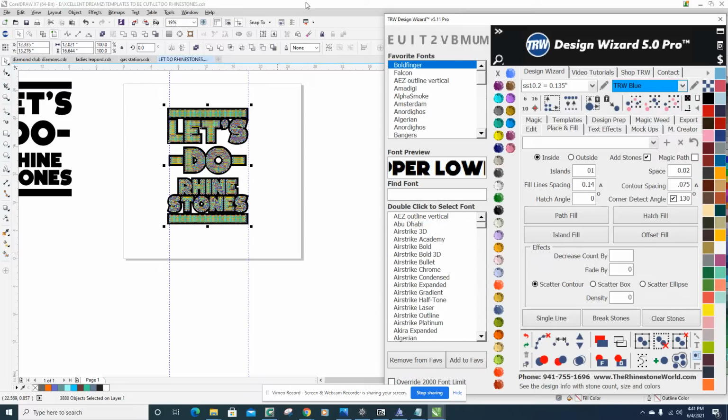It's still working, y'all. That's a lot of stones. How many stones do you think it is before it comes up? Type in down below if you can guess it. I want to see if someone can guess how many stones that is. 3,878 rhinestones. That's a lot.